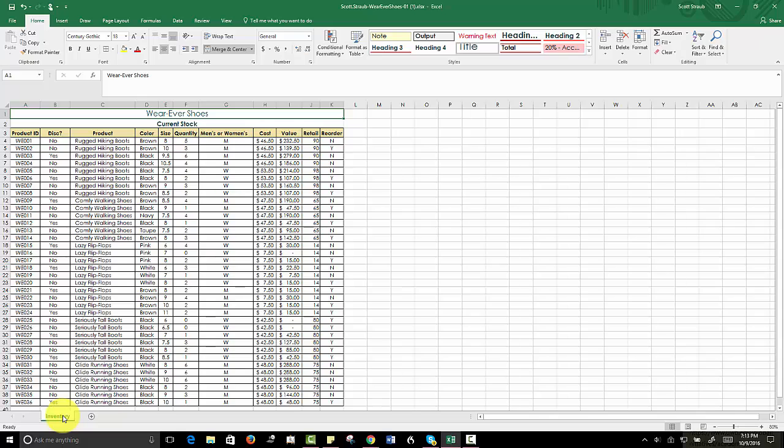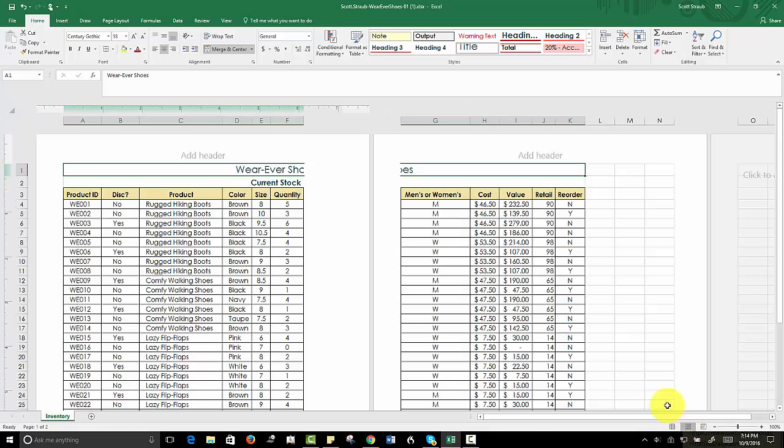And the status bar is in the lower right hand portion of the screen. It's a little bit hard to see on the video here, but it's the choices in the lower right hand portion of the screen. This should be on normal view. This is the most common view that people see, but you can also, and I'm following the instructions here, we want to put it on page layout view, which is the one just to the right of it. Make sure it says page layout. And now we can see how it looks on each individual page if it were printed.